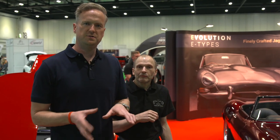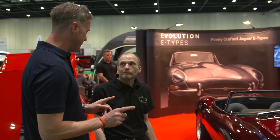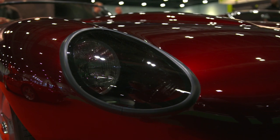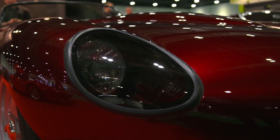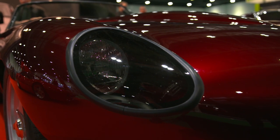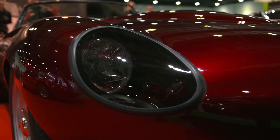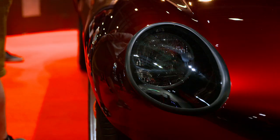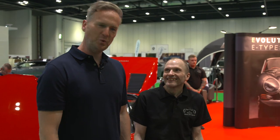When you look at certain cars it's hard to work out why it just looks right, and I think it is the way that the wheels fill the arches — that's one of the many different things. Can we talk about the headlamp lenses? Because friends of mine who've got E-Types get a condensation issue on the headlamp lenses. Have you modified this slightly? It's an electric heated headlight lens. That's heated? Yeah. That's cool.